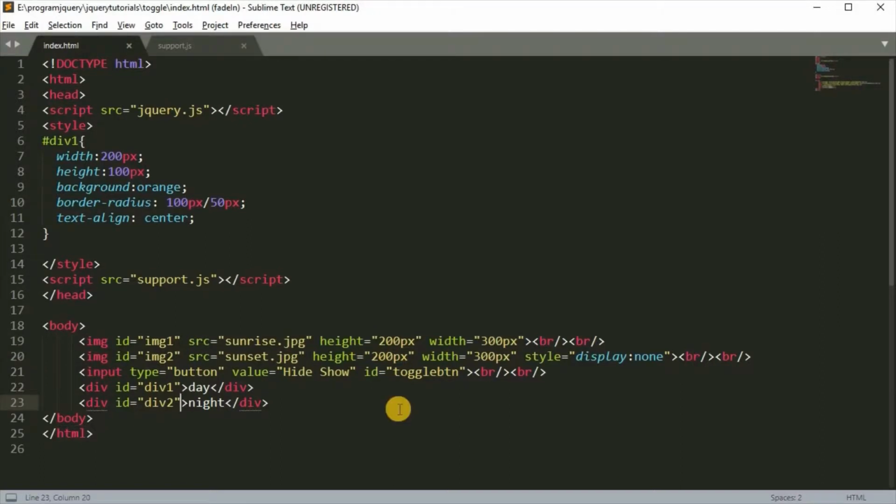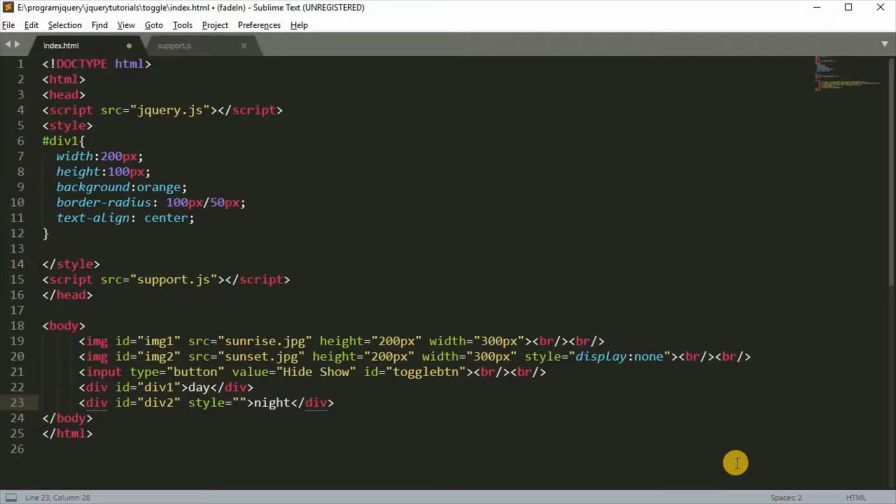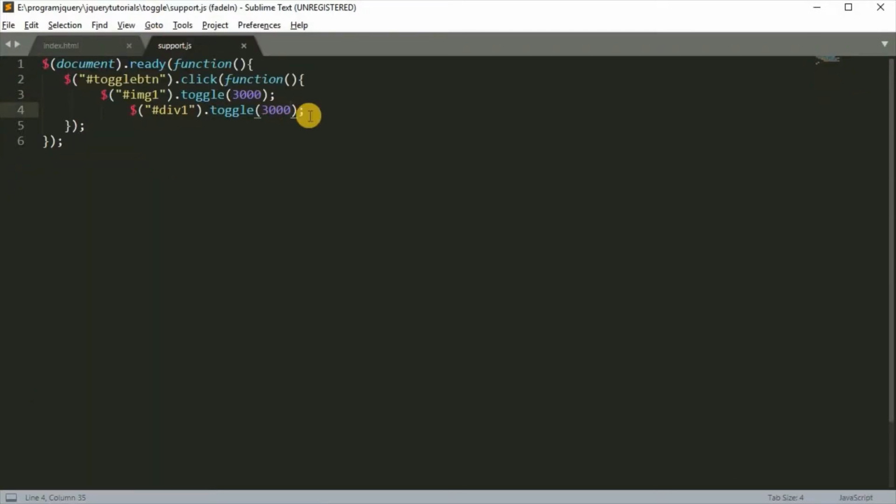When we see it the first time, we don't want to see the text in the div. When we click, we want to show image 2 and div 2.